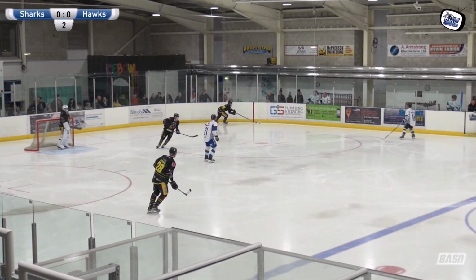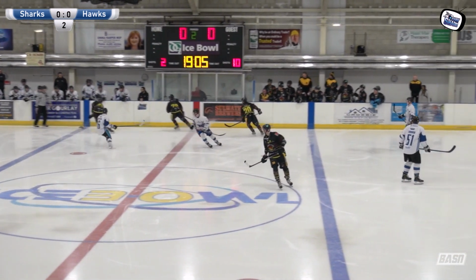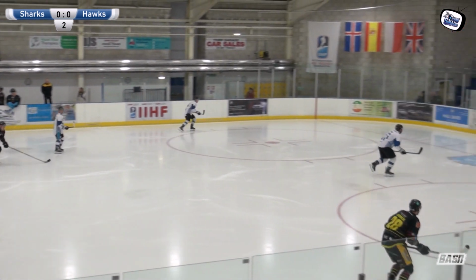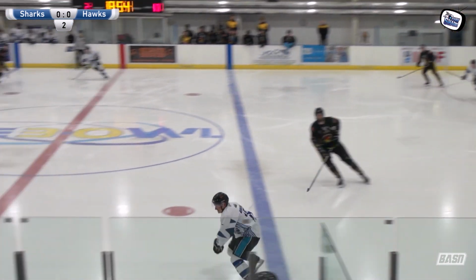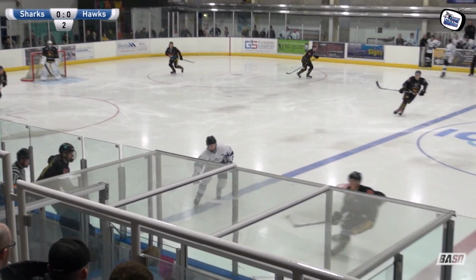But it's the Hawks who have the puck just now on the far side. They get it out of their zone and dump it in round the boards. Hepburn stops the puck as Toner picks up behind his net and plays it out to the right. It's further up the right. Pass comes over to the left. It comes off the boards. It was intended for Houston. The Hawks get it out again.